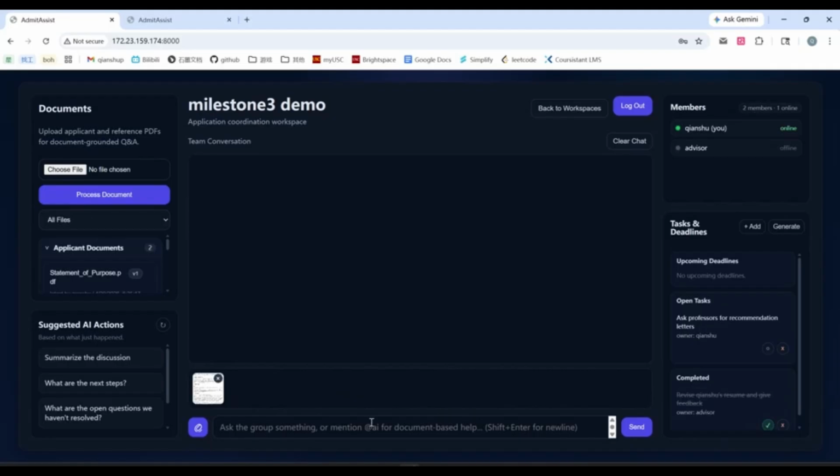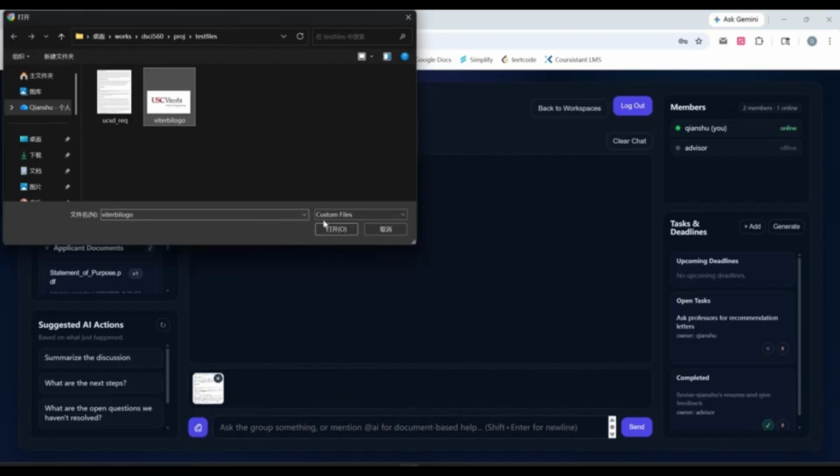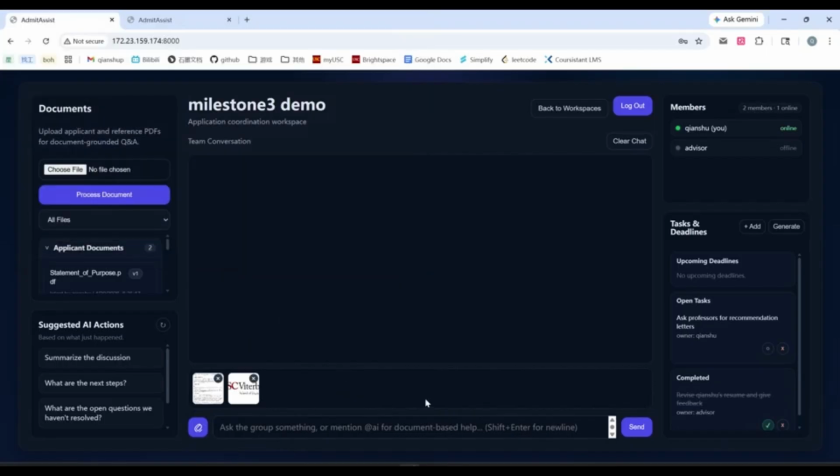We can stage multiple images here. Let's try another. And this is up to 6 images per message. And we can remove any of them with the delete sign before sending, like this.